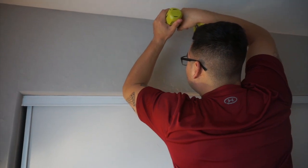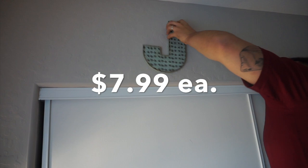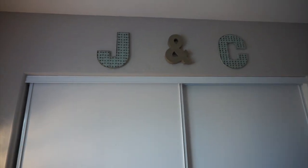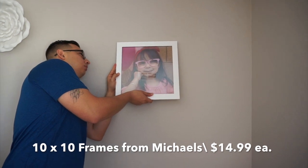They already had this little wreath that my sister-in-law made for Charlotte's little baby sprinkle that we had forever ago. I ended up putting it right there. Now my husband's putting up these little letters that I found at Michael's — they are so cute. They came in like a mint color that I have going with the pink in their room. I also put a little letter sign in the middle and thought it looked so cute. I came across a Pinterest picture of sisters who share a room with photos arranged like that above their bed, so I loved the idea.